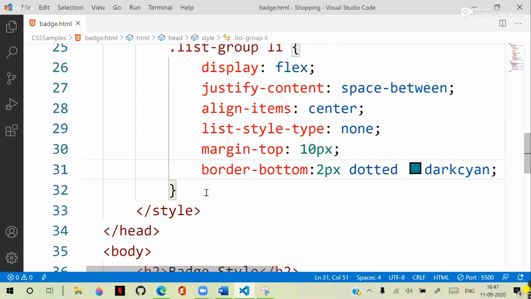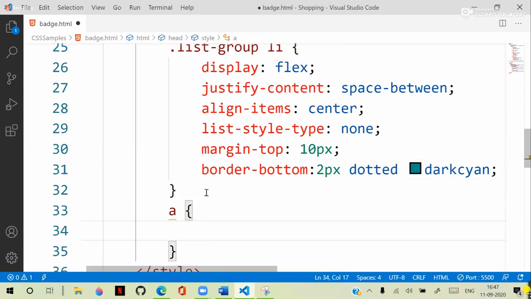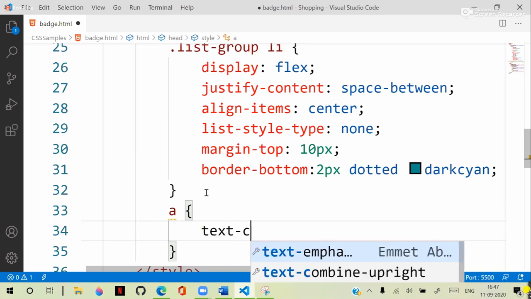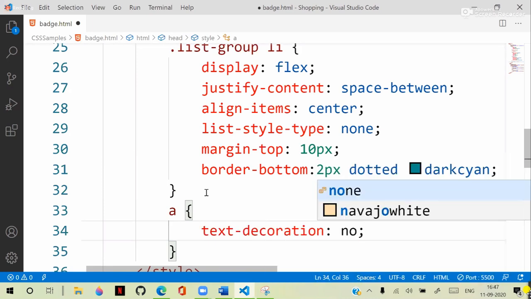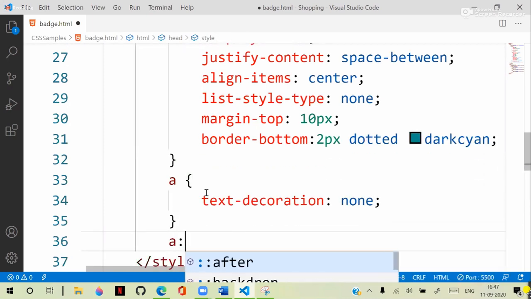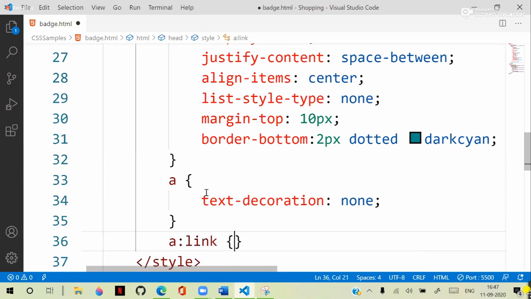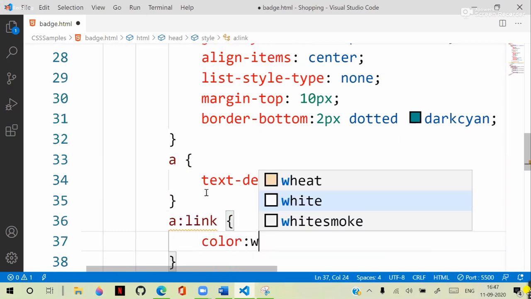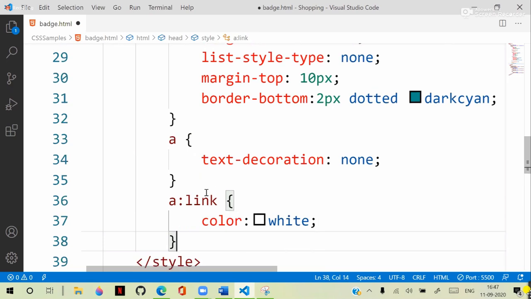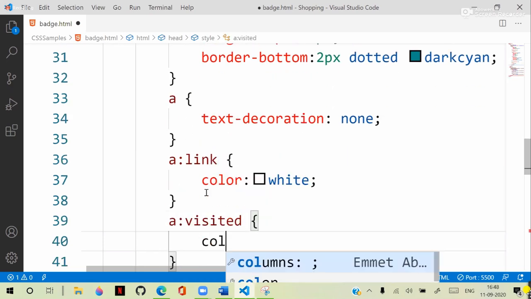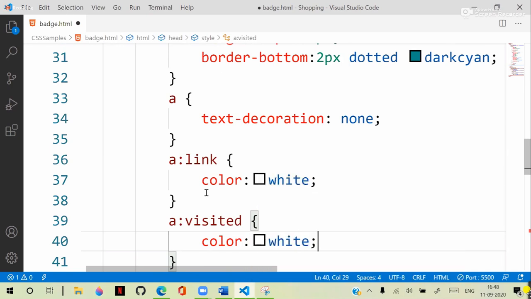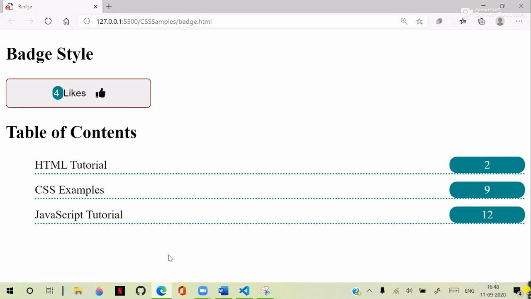And wherever anchor is present, we will put text decoration as none. And anchor is a normal link, so we will put color as white. And anchor visited also, we will put the color as white, just for appearance sake. Now you can see the appearance will come in this way.